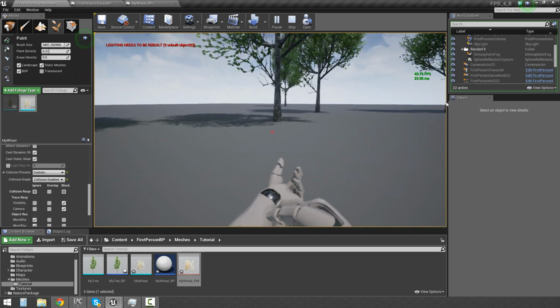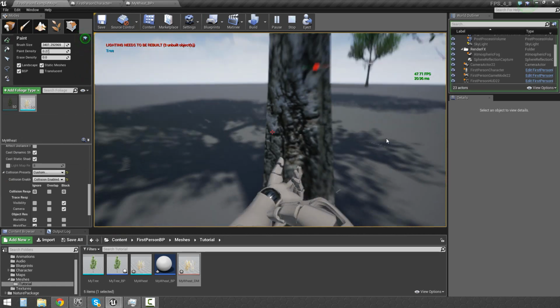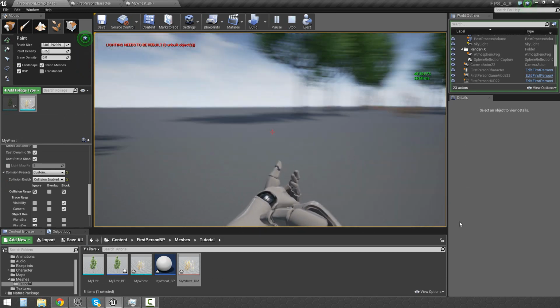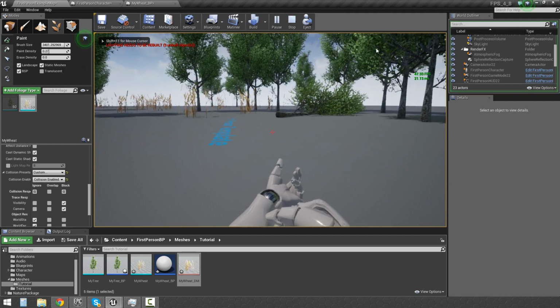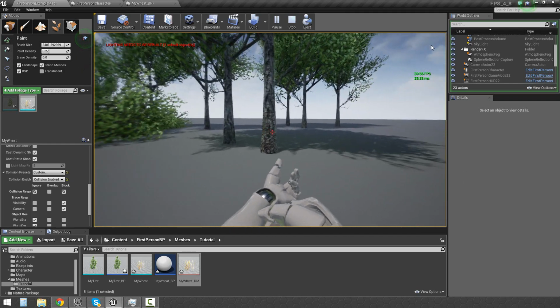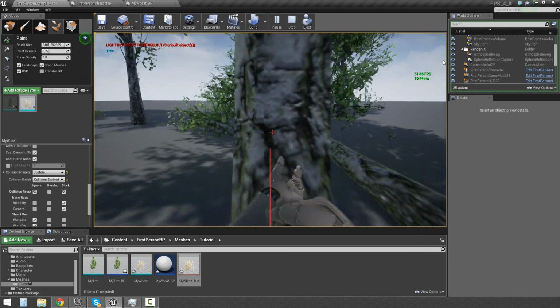So as you can see here, we only want to do this to each tree that we're cutting down. If we converted all these trees into actors, we have 50 trees here, that would drop our FPS down to around 30 or 40, somewhere around there, but it definitely would lower our performance.